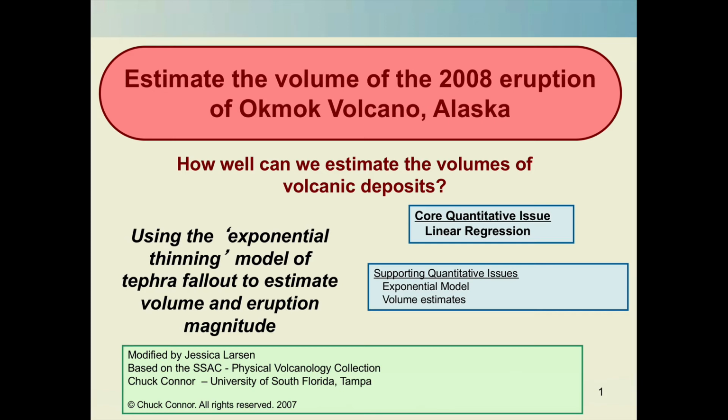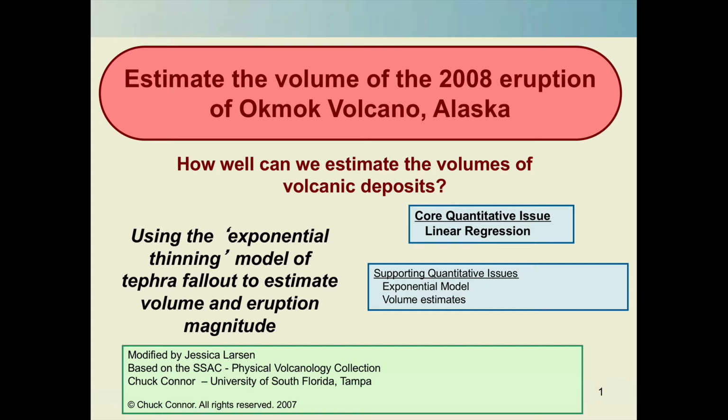Welcome back, Geos406 students. Today you're going to be doing a module that involves estimating the eruptive volume of the 2008 eruption from Okmok Volcano, Alaska. You're going to use one of the very standard tools in physical volcanology for estimating the total eruptive volume, which can help you estimate the eruption magnitude, particularly if you have some information about what the plume height was.